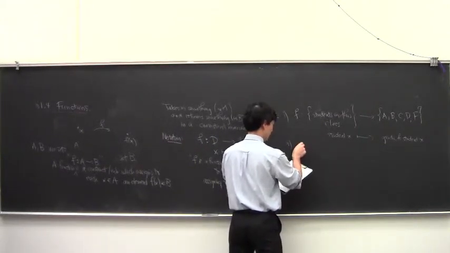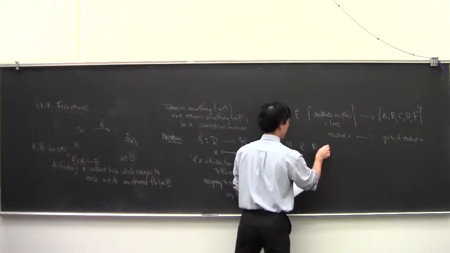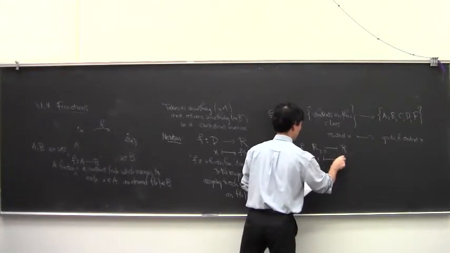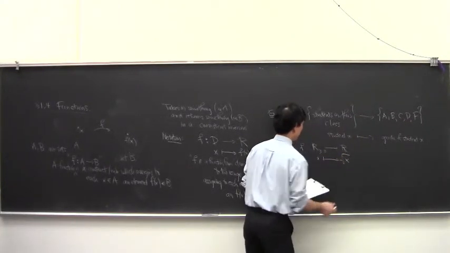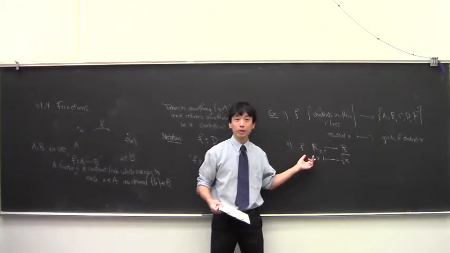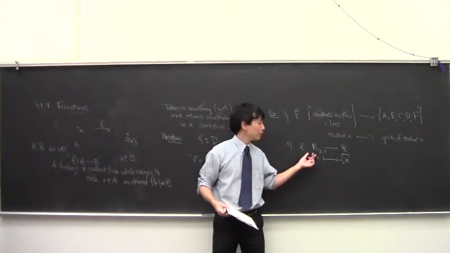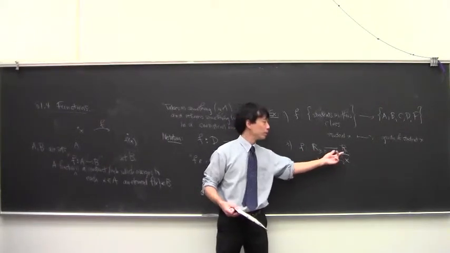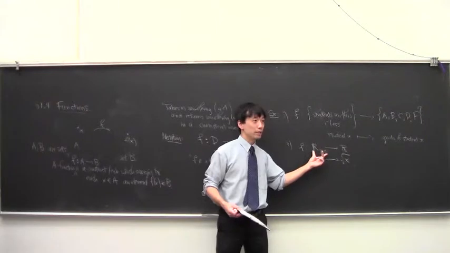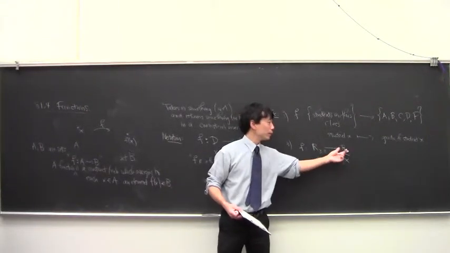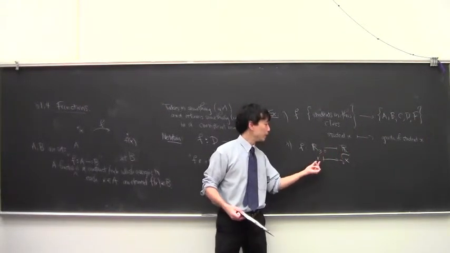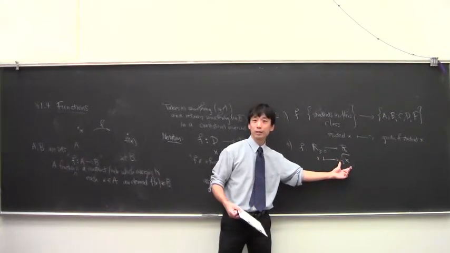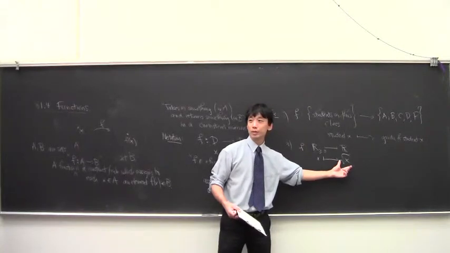If I write something like this, then what I mean is that you have a function going from the non-negative reals to the reals. It takes in a non-negative real number and returns you a real number, namely, it takes in some x, a non-negative x, and then returns you the square root of x.